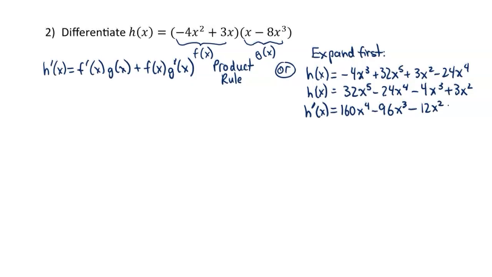And then 3 times 4 is 12. That power of x is x squared now. And then 2 times 3 is 6, x to the power of 1. Again, all the powers of x go down by 1. So let's go back now to the product rule, and let's consider how we would do it using that.